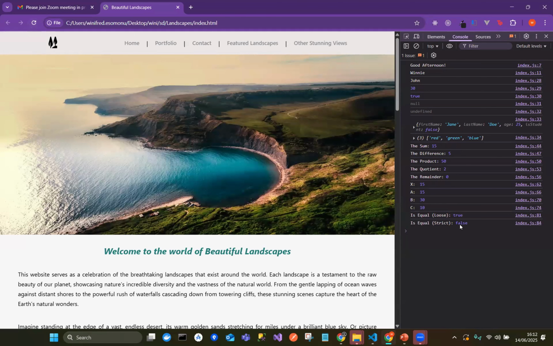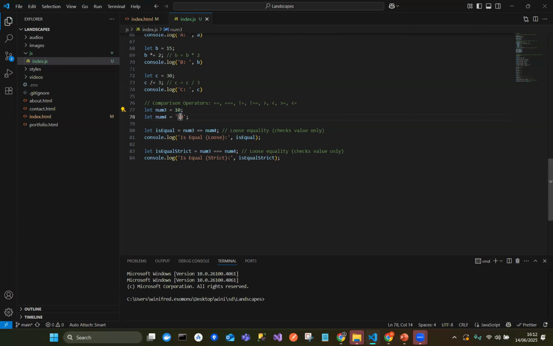You see it's false on this one, because in JavaScript, when you compare two things with double equal, even if they are not the same data type, if it's the same number that is inside them, JavaScript will see it as okay, they are the same thing. But if you use triple equal when doing comparison, and one is a different data type from the other, even if they are the same text inside, JavaScript will not see them as the same thing. That's just what you have to know about comparison.